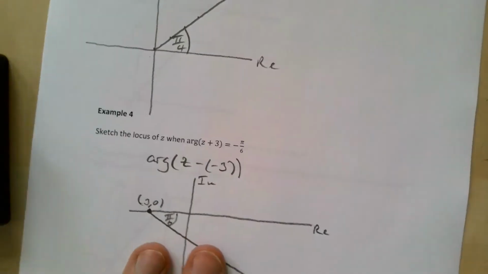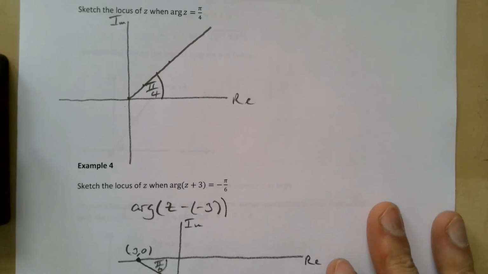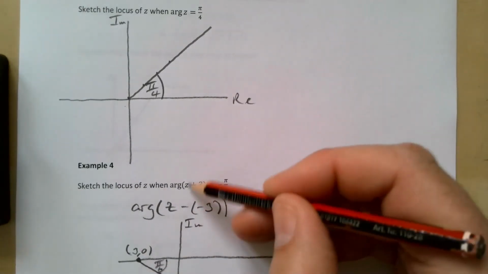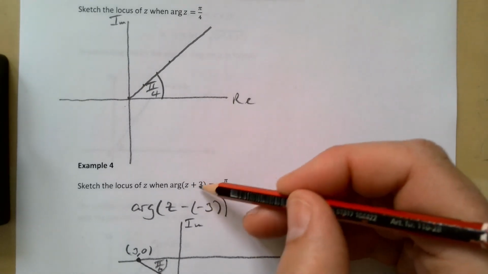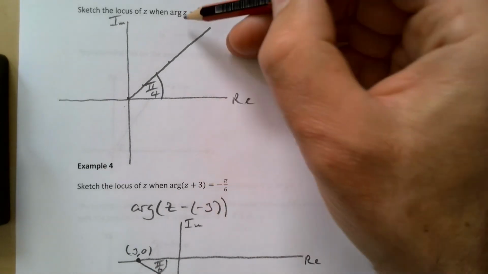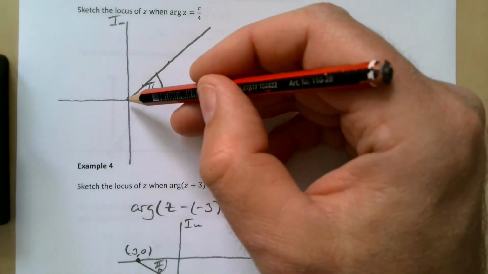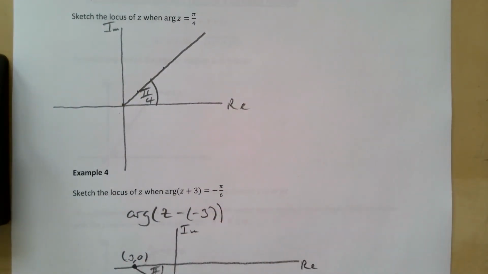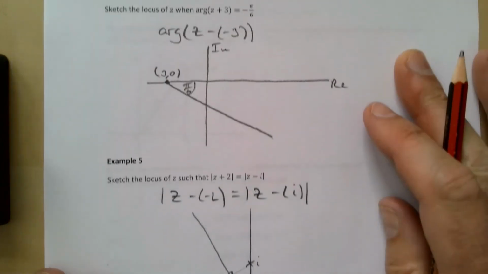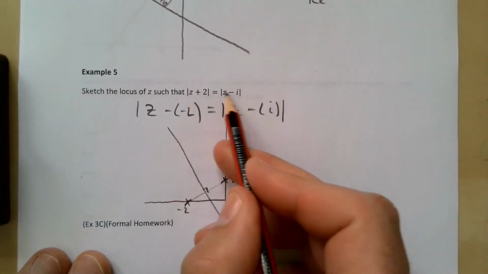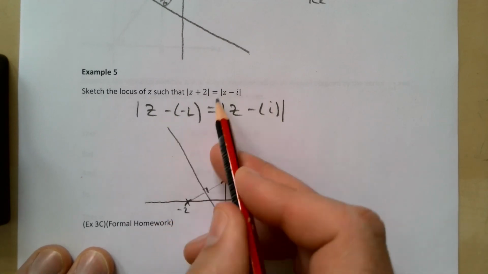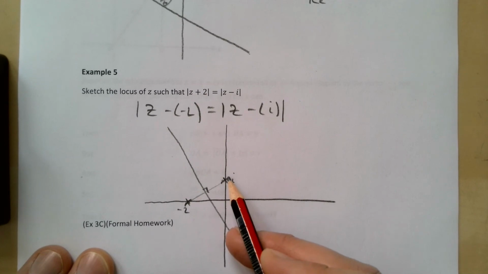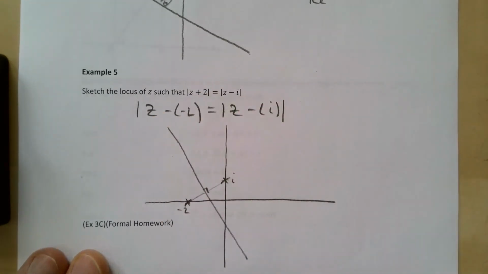The second one then will give you the half line. If you're given argument of z is pi over 4, argument of z is minus pi over 6, again, where the line starts from will be given in here. There's nothing there, so it starts at 0, 0, half line going at pi over 4. Here then we have our half line going at minus pi over 6. And the final one that you need to be able to do is one that's in this form here. If we have that, again, this is where you represent these 2 points here, and we're looking for the perpendicular bisector then of those 2 points.